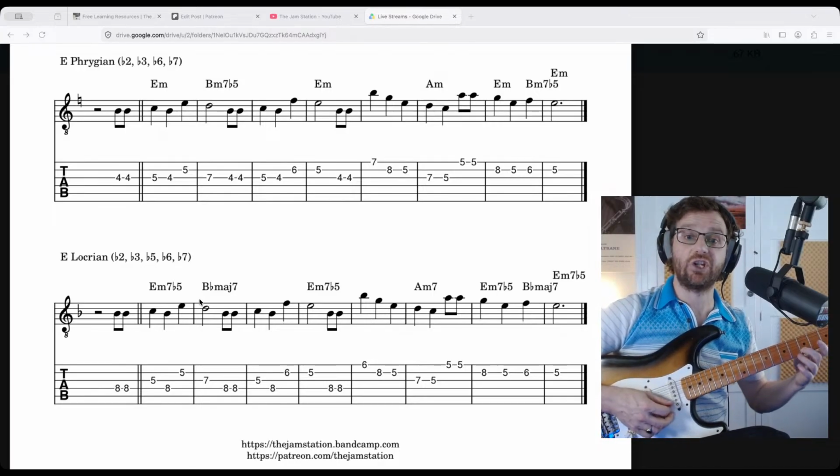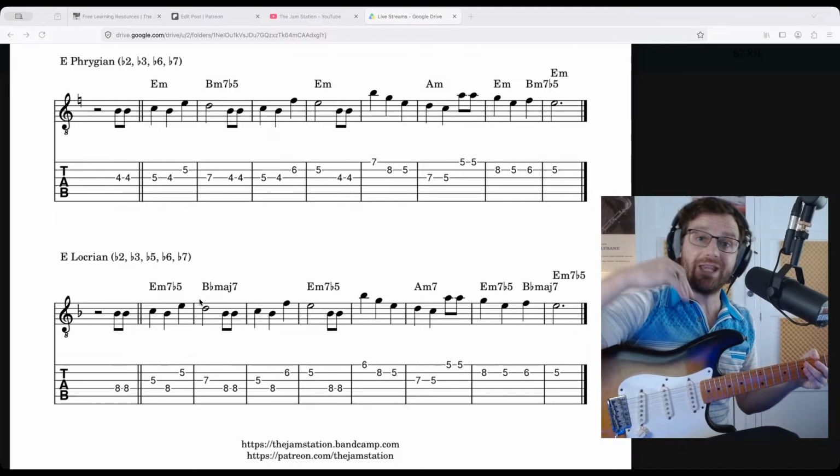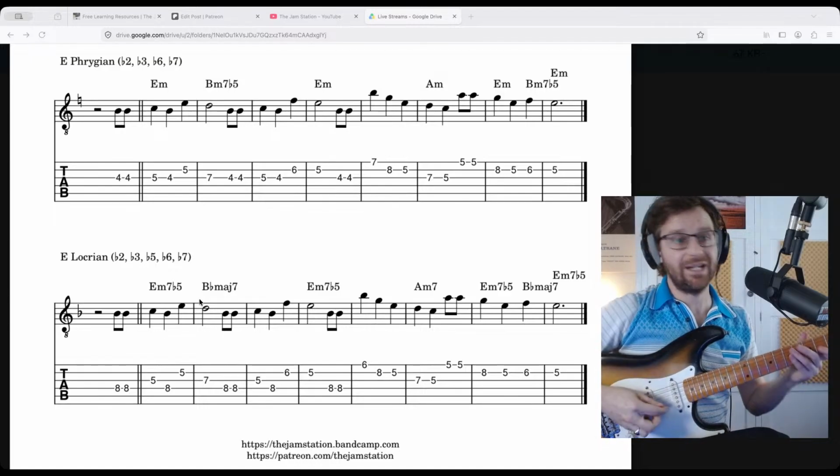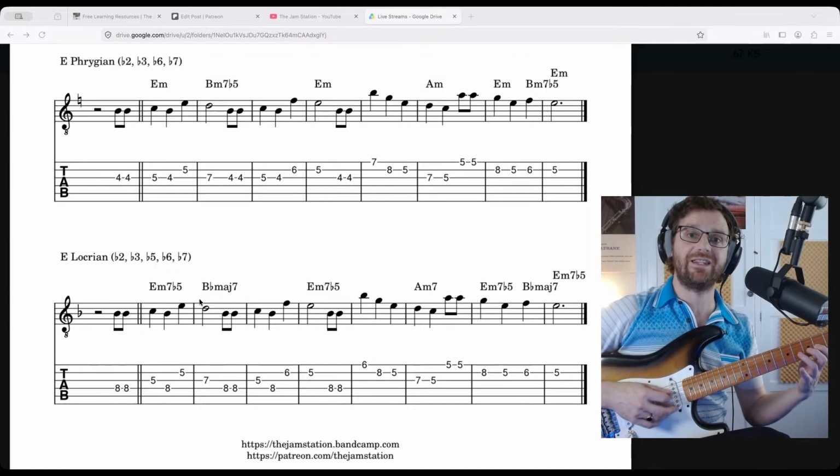That was the difference, the sharp 4 there. We then went from the major scale to Mixolydian by flattening the 7th. So 5th, 6th, flat 7. Nice melancholy effect on the melody.